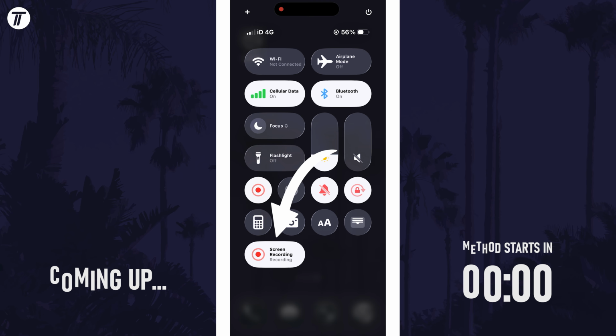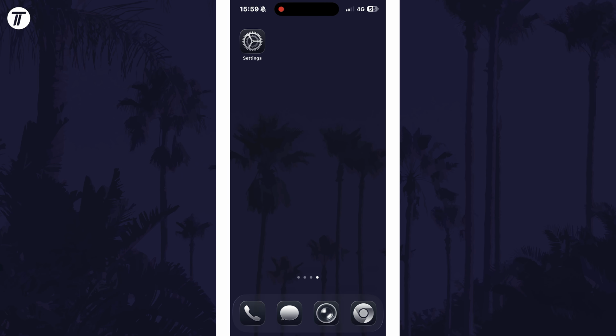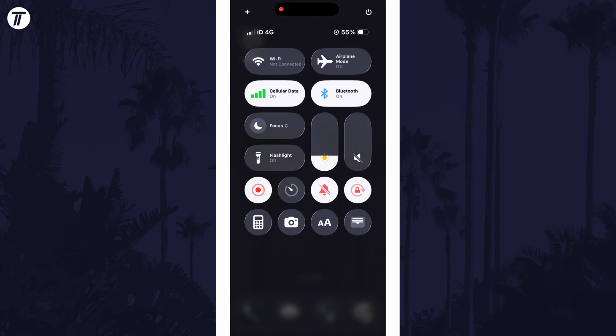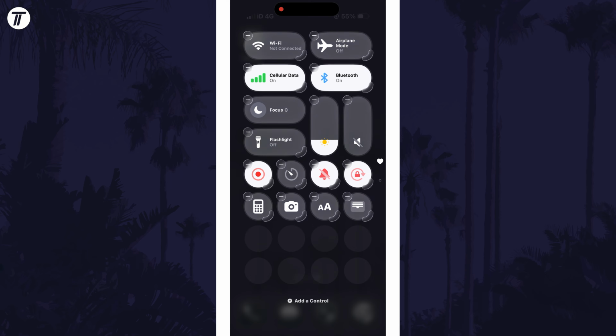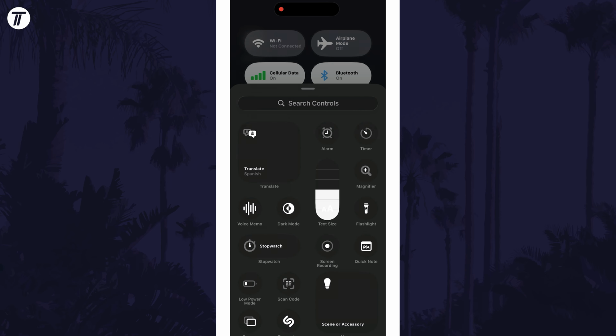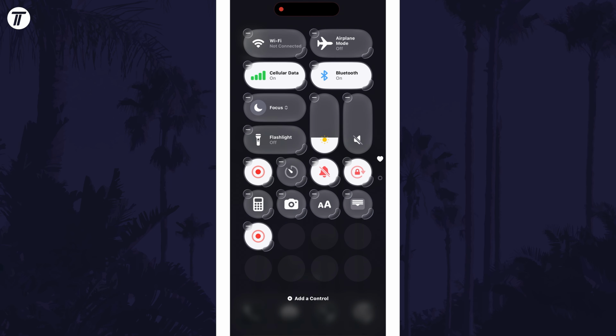We can use the built-in screen recorder, so open the Control Center first by swiping down from the very top right corner of the screen. Look for the screen recording option. If it's just an icon, it looks like a solid circle with a circle outline around it. You might need to add the button by long pressing in some space, then choose Add a Control, and then drag and drop it in.